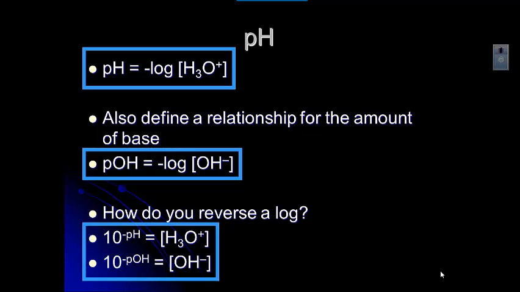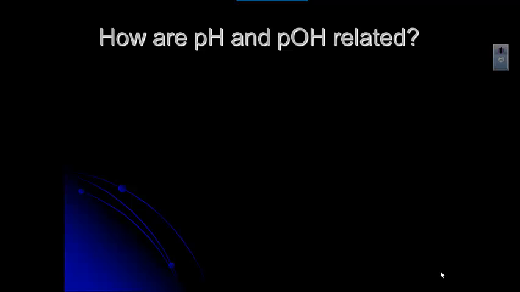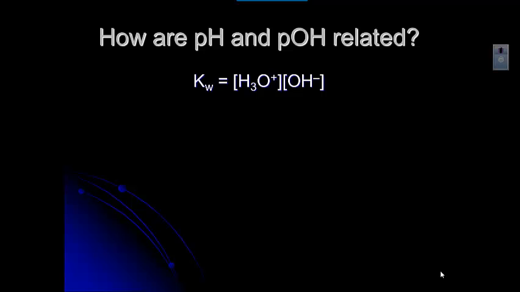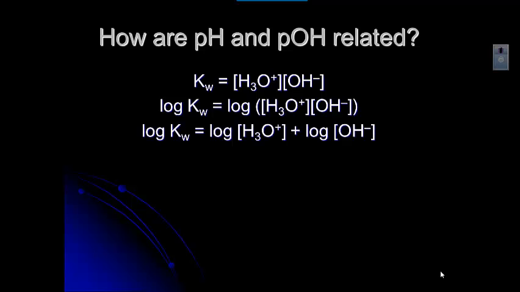Let's look at that mathematical relationship. These equations that are boxed are all on your yellow packet on the formulas page. Remember we looked at the Kw, which is the equilibrium constant for water, and that's equal to the concentration of hydronium ion times hydroxide ion. And then if we take the log of both sides — you may or may not have had logs in math at this point — when we take the log of two numbers that are multiplied, we add those logs to each other.